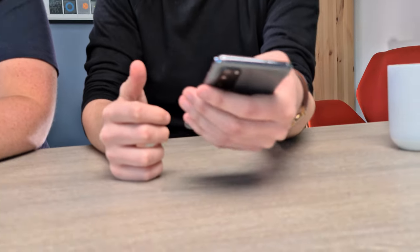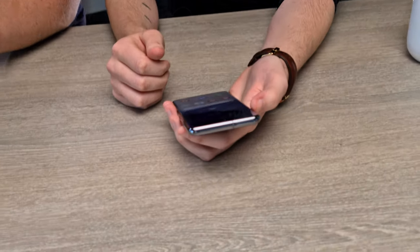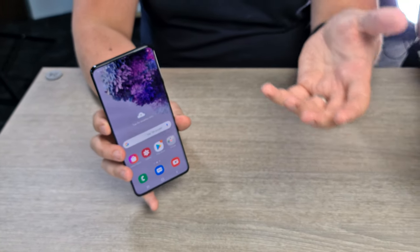I'm in. The regular S20 — I'm a big fan of this one. When I saw the three phones, my hot take was the S20 is the best of the bunch. It's a really nice size, a comfortable size. It still feels like a big phone but fits nicely in one hand. The aspect ratio means it's quite a narrow body, so even though it's got a huge display, it's still fairly narrow in the hand, making one-handed usage not impossible.